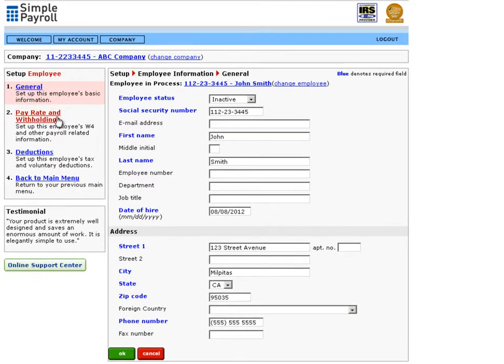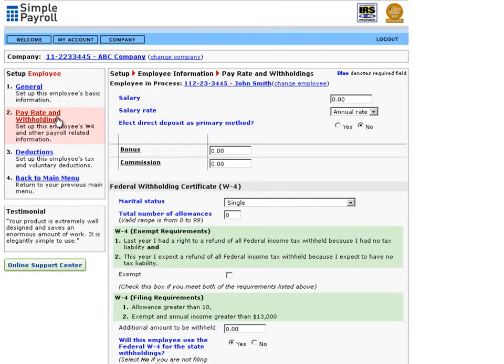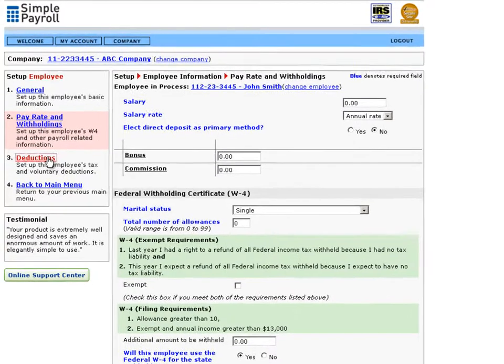On the second page, you will enter their W-4 information and direct deposit information. Only the fields in blue are required. If you are not sure or do not have the fields information, you can skip it and return later. Please make sure to select the appropriate state filing status if it is different from their federal filings.